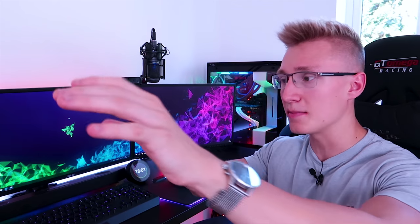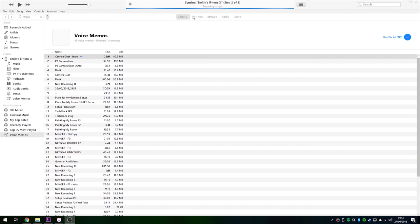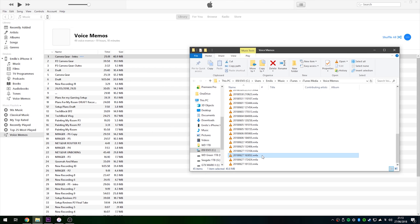The way I actually export the audio files from my phone onto my PC and sync it up with my Adobe Premiere timeline is pretty simple. All you gotta do is plug your phone into your PC. From there, in my case, iTunes will turn on and I have to sync up all my audio files from my phone with iTunes and it will export the files onto my PC. I'll find the audio file that I need in the File Explorer.